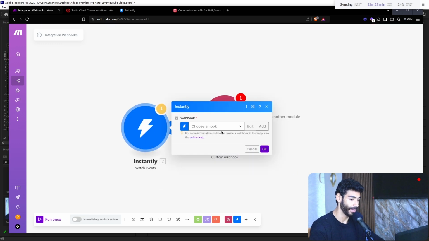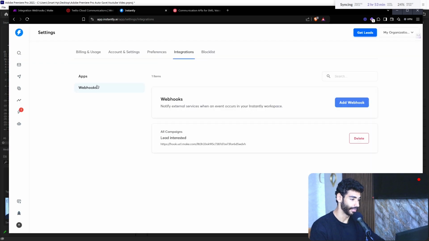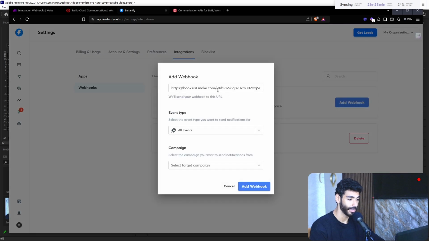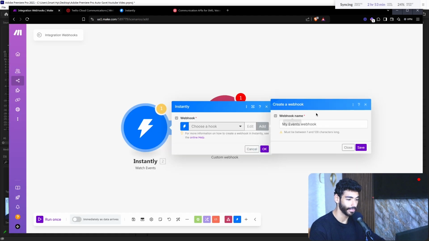You're just gonna paste in the webhook URL. And the way you do that is you go to Instantly, go to settings, click integrations, go to webhook, click add webhook. And what you do is you go to your Make scenario, click add, and give it a name. Let's say example 1, and then click save.